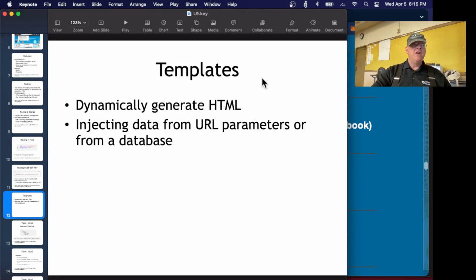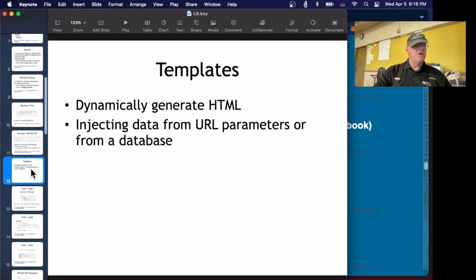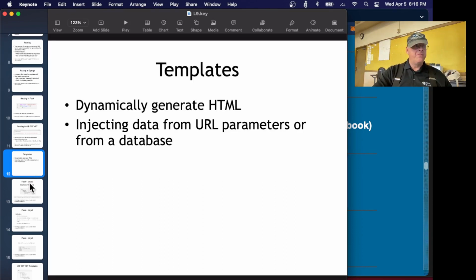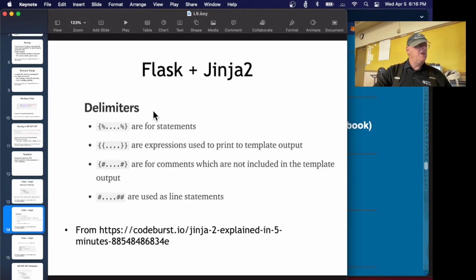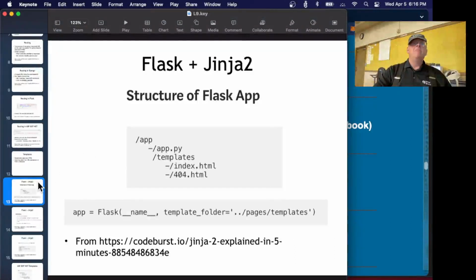So templates will then dynamically generate HTML, figuring it out by running these scripts and fetching data from databases or other parameters to build the page you see. So you can have Flask plus Jinja 2 is the software used to do this, and your Flask app looks like this. It's got an app main folder, it's got a Python script here, and it has templates in here for various pages, like index and 404. All right. So this means you have meta characters. You have placeholders. For example, you might want to put the user's name up in the corner. Well, you're not going to hard code the name because each user has a different name.